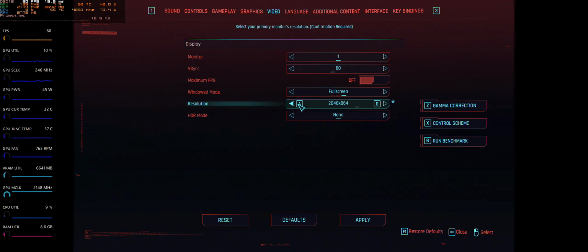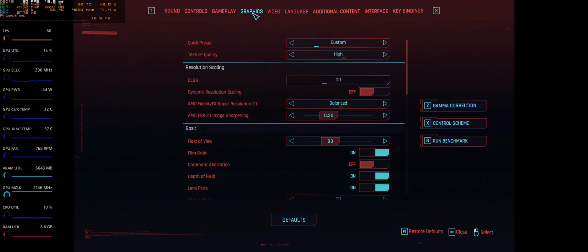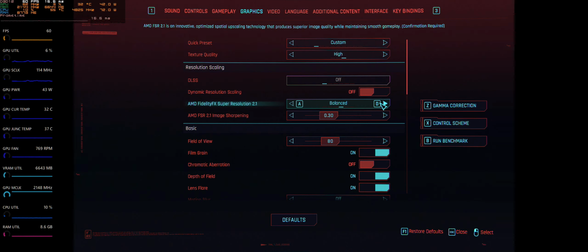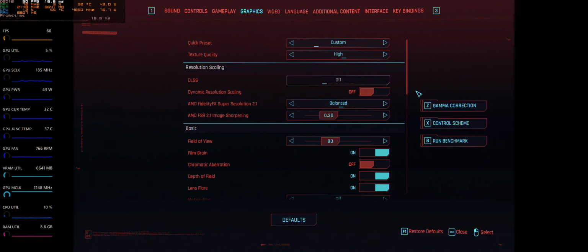But I don't need to do that to run the game, and I'm just going to show briefly how effective Digital Foundry's optimized settings are. I went with all of his settings with the balanced fidelity FSR 2.1. I'm not using the dynamic resolution scaling because that, according to their test, didn't seem to work and did some weird things, and I can confirm it doesn't quite work as I expect it to. So I'm going to leave that until I learn more about it. But for right now, going with their settings worked fine.